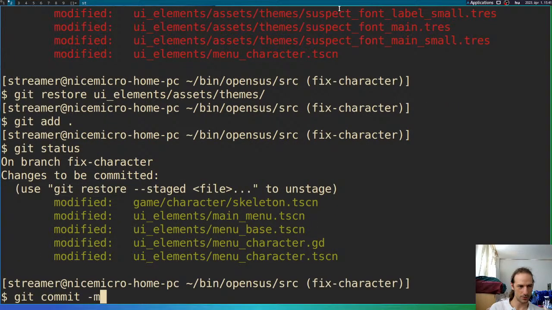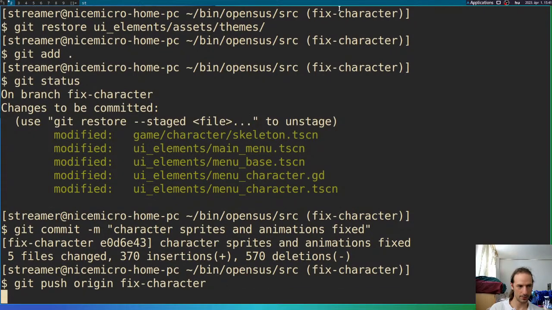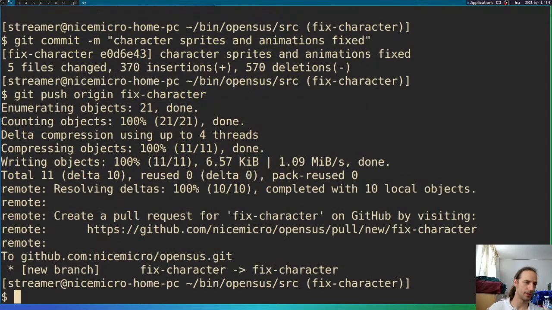And let's just git commit -m character sprite and name animations fixed. Fixed character. So I'm gonna push this to my repository. And I will make a pull request.